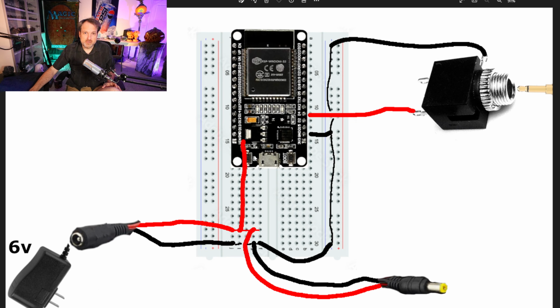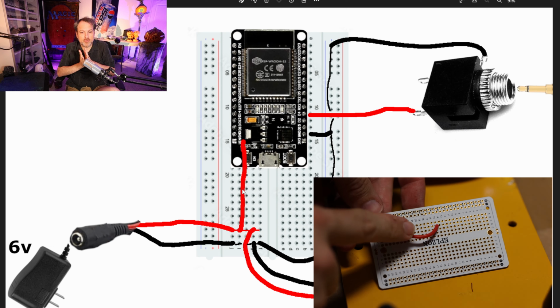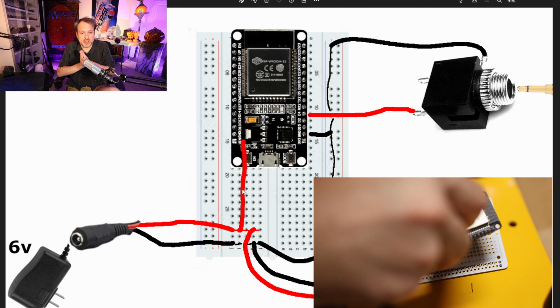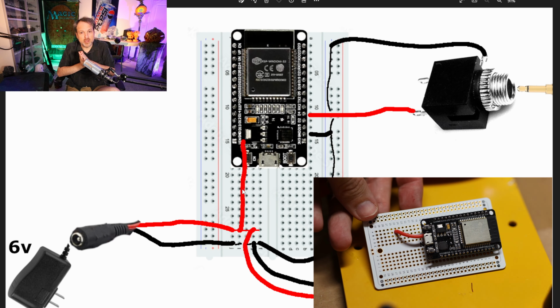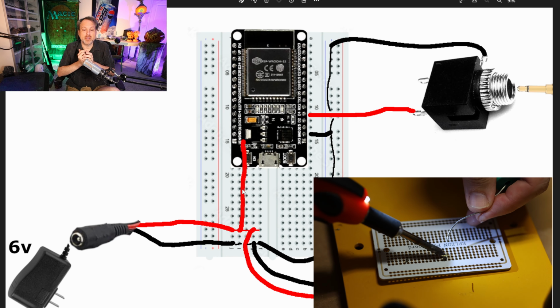So what that leaves you having to do, if you want to use any of the pins on the left hand side, is solder those wires onto the board first before you place the development board and chip onto the PCB board. I have a little video, I can have that rolling here, of me putting down the wire first, soldering it down, and then putting the chip onto the board and soldering that into place.